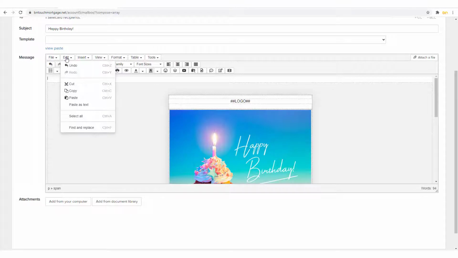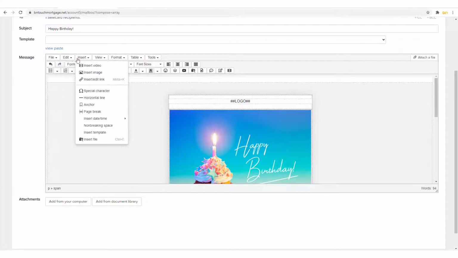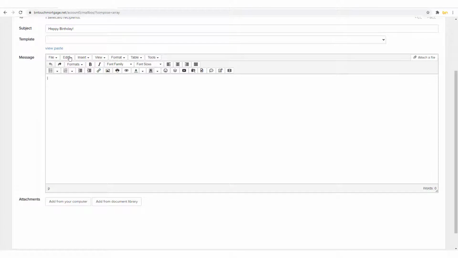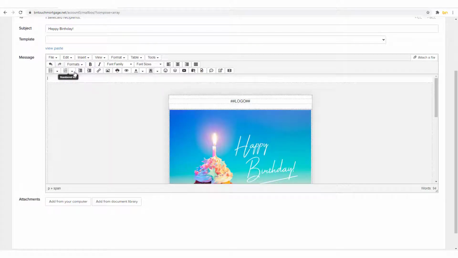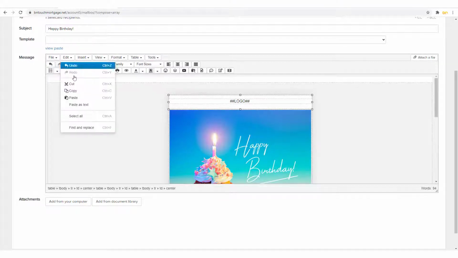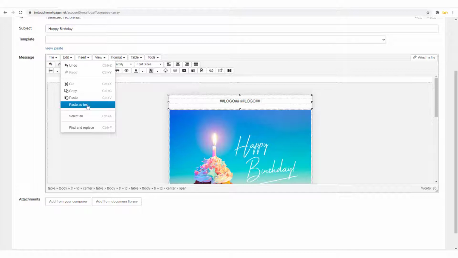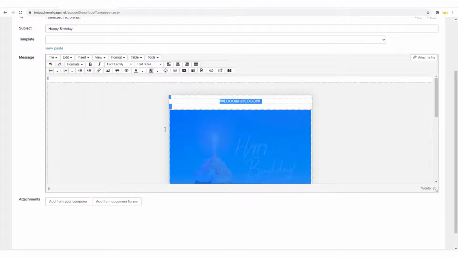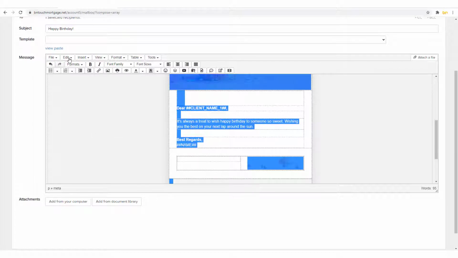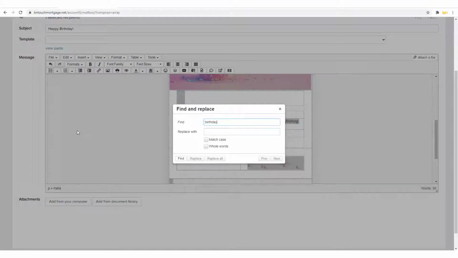Edit contains tools that will save you considerable time when working on emails and marketing campaigns. Undo will cancel the last modification you made to your message, and Redo will bring it back. Cut, copy, and paste work just like elsewhere on your computer, allowing you to duplicate text and formatting you find elsewhere. If you just want to paste the text you have copied and ignore any style or formatting, click Paste as Text. Select All will highlight everything in your document, which can be helpful for changing the alignment or font size for everything at once. Lastly, Find and Replace will search your message and let you replace what you find with something new.